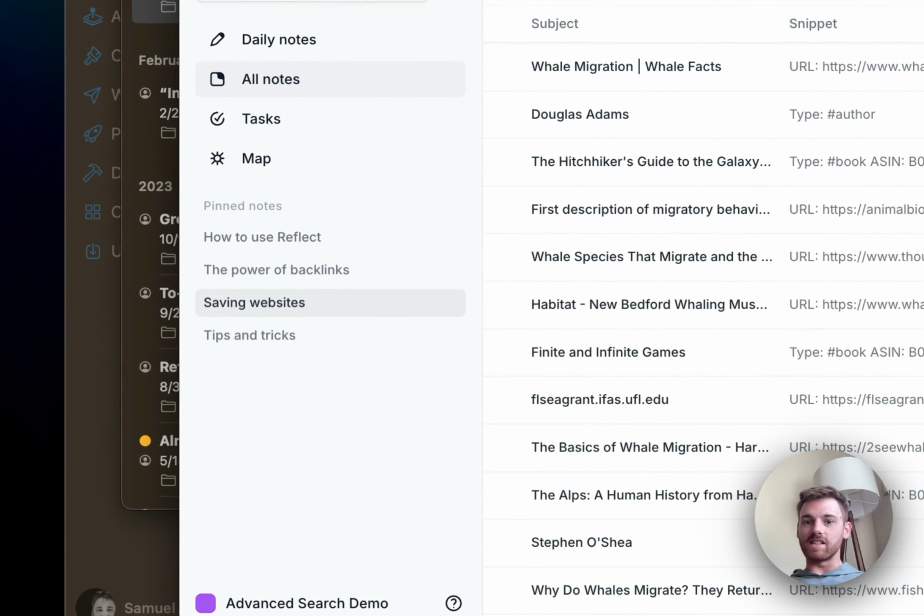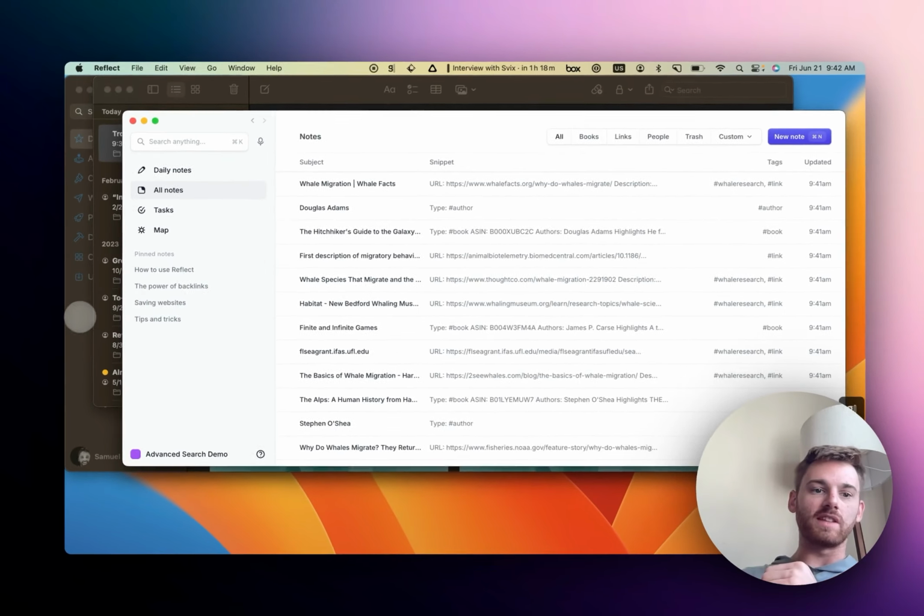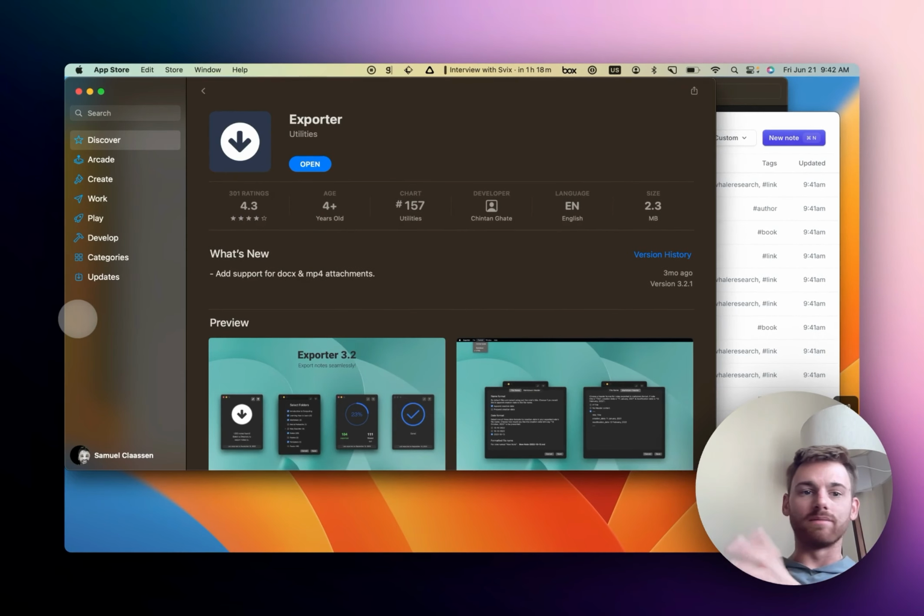So I think that's a lot easier than using the script. You can just use this exporter. I don't think it's by Apple, but it works really well and finds them all automatically. So if you have Apple Notes to bring over, I recommend using this. It's a lot easier than the script.